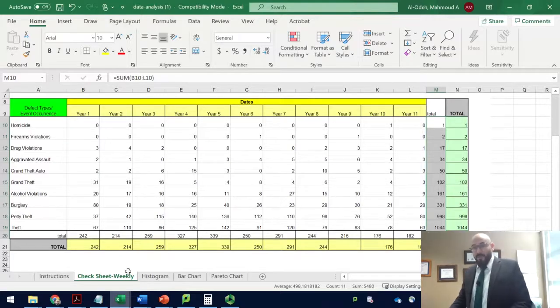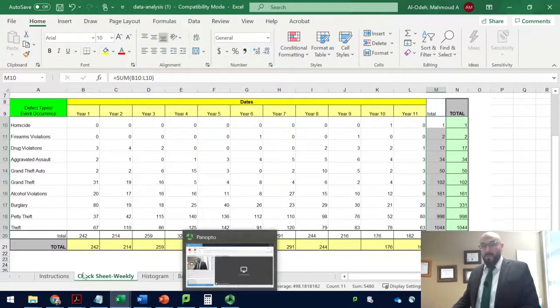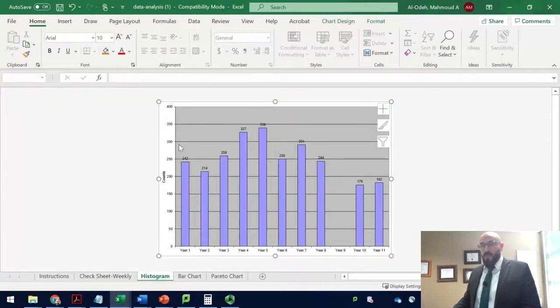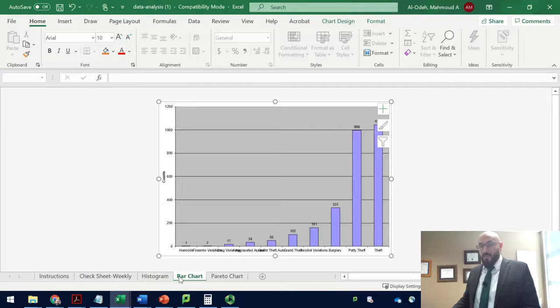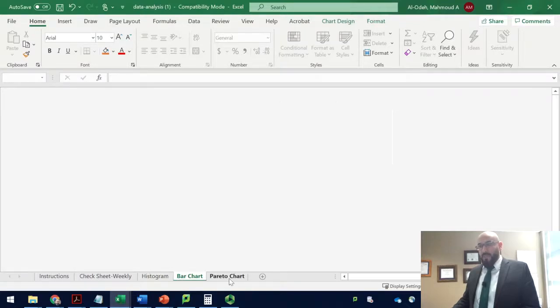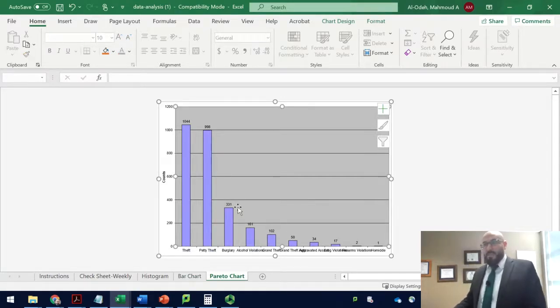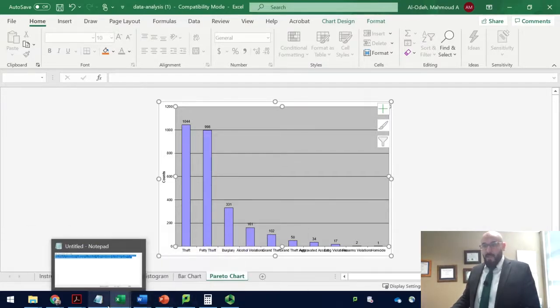All right, now we have a really nice sheet that we could use. So we built it based on the template. It's a nice thing that you can edit the template from ASQ. Now let's take a look into the histogram. Here's the histogram year by year. Here is the bar chart. And here's the Pareto chart for each of these safety violations. And you could use it, again, to present or share with management if needed.